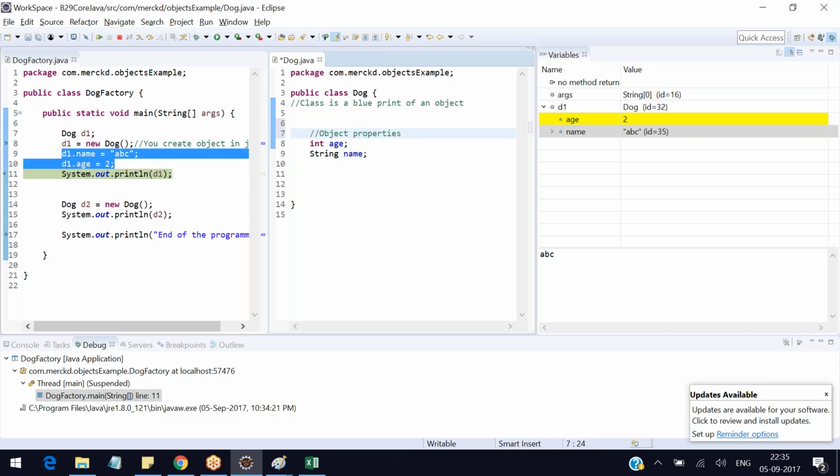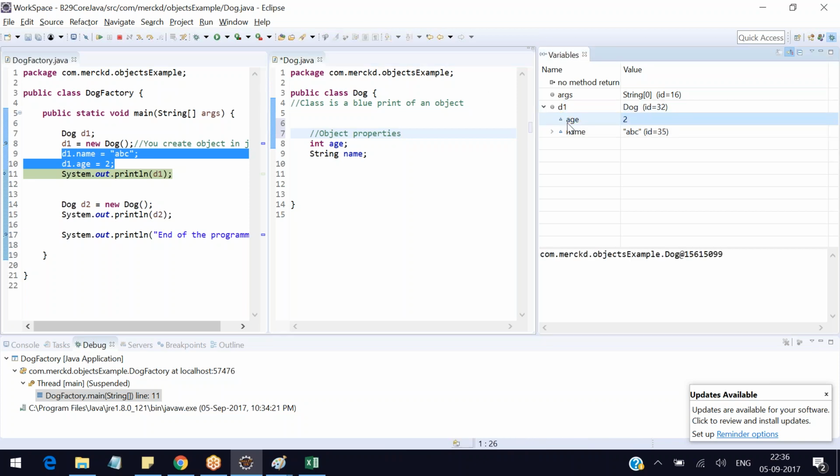Now the D1 object is there. It has two properties, age and name. Value of the age property is 2. Value of the name property is ABC.